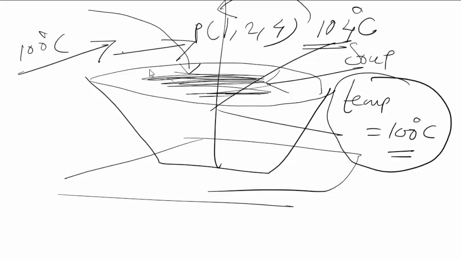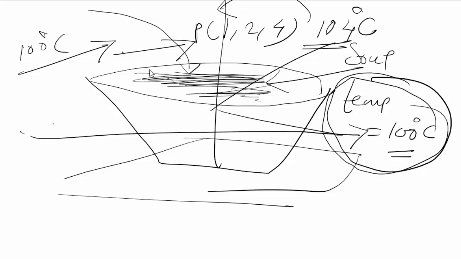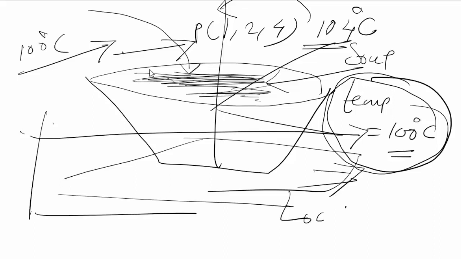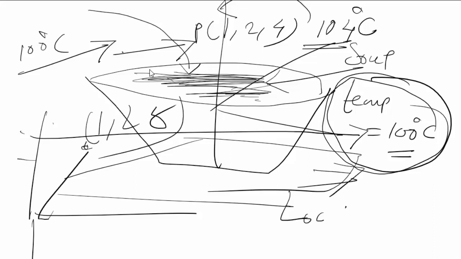But when I am saying that the temperature of the whole soup is 100 degrees Celsius, I am not saying it at a specific point in the soup, or considering any location of the soup in space. This might be my space and the soup might be located here, so this will be (1, 2, 8) a point in the space. I'm not considering any such cases. I'm simply considering the whole of my soup. So such quantities are again scalar quantities.